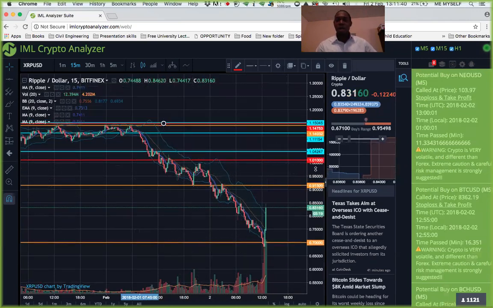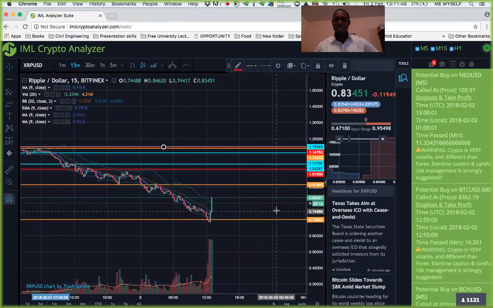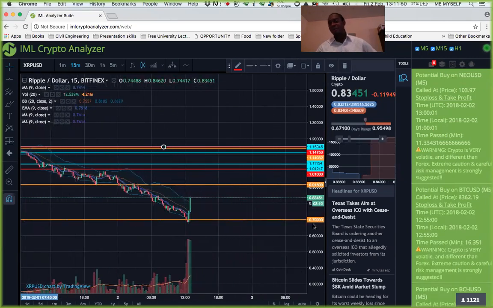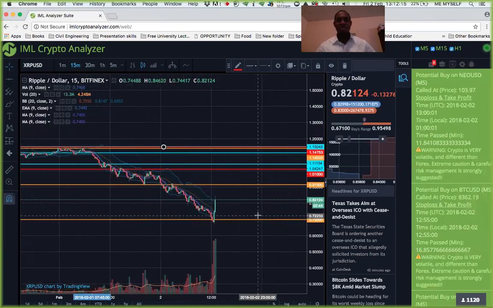Right? Now that we have a massive confirmation here, boom, that's a massive confirmation that Ripple is now on the up, it hit our 70 cents mark. Ripple is now a buy. That is your confirmation right there that Ripple is now a buy. All we have to do now is wait for a perfect entry. We only get a perfect entry when we have a pullback. All right? When we have a pullback and then price decides to take off.